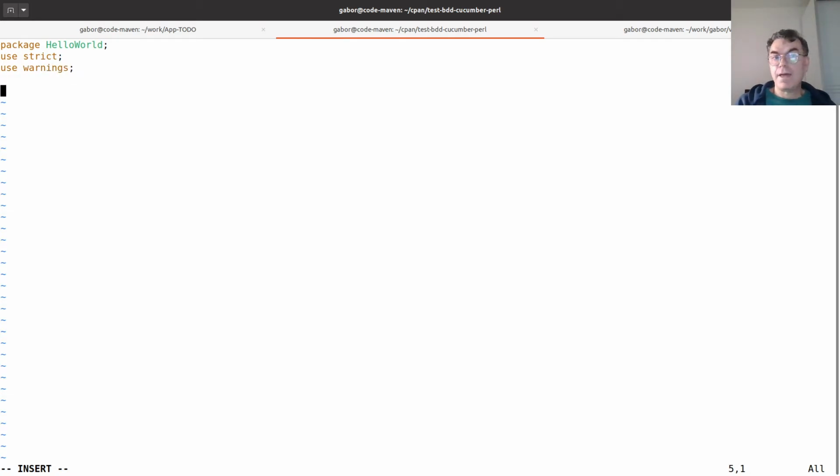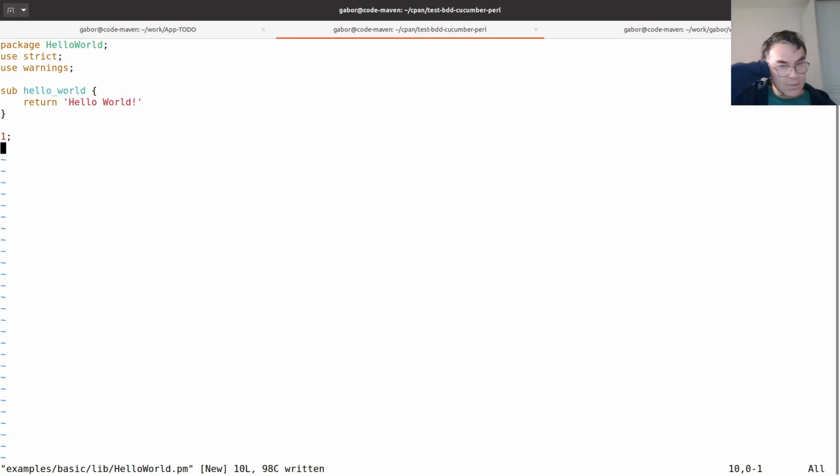Subroutine hello world returns "hello world!". That's what it does. And because it's a module, I need a true value at the end. So this is the module that we are going to test.